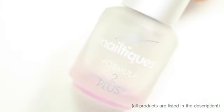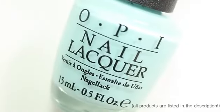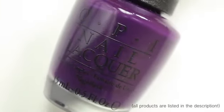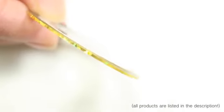For this manicure, I'm using base coat, white nail polish, this gorgeous minty blue color, and this really nice dusty lilac, as well as a super dark eggplant purple. I'm also going to be using top coat and striping tape.